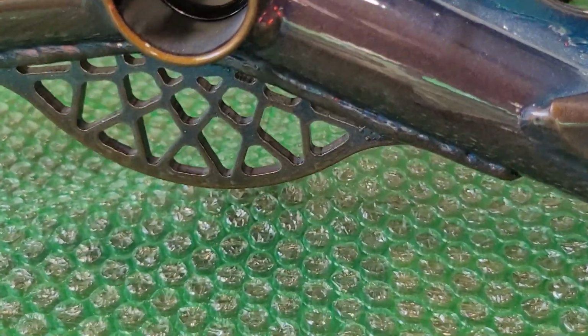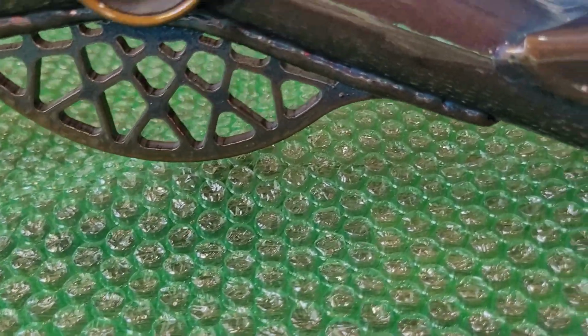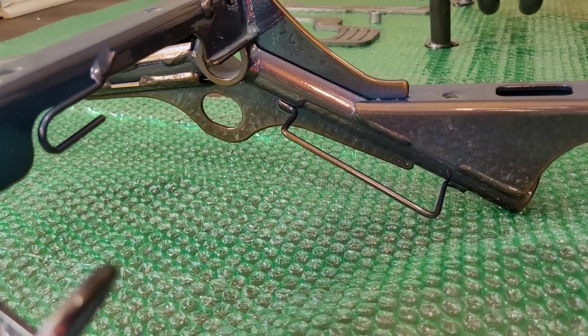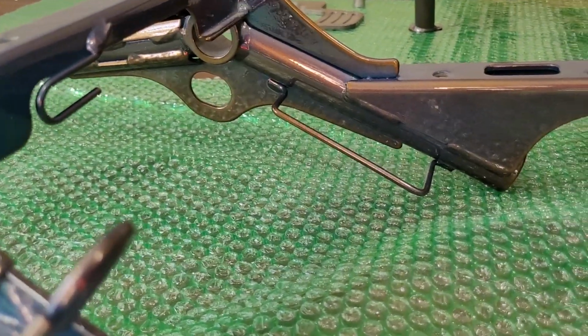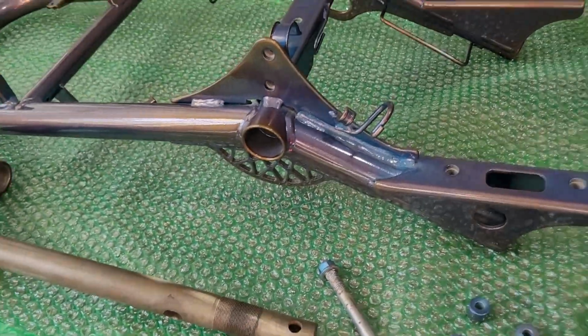Oh, and look at this weld. I got the super mesh gussets from TRS. I had them weld them on there. They're looking spiffy. And if I would have thought about it, I would have gotten them to do the other side, but I just didn't want any extra work done to it, just to keep it simple. But maybe on the next build, I'll do both of them.